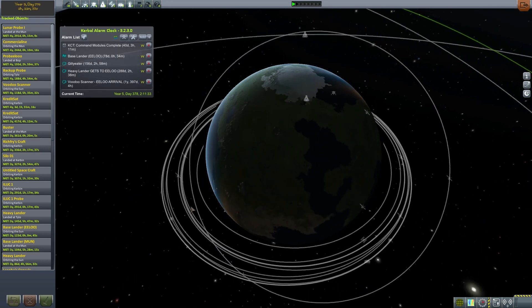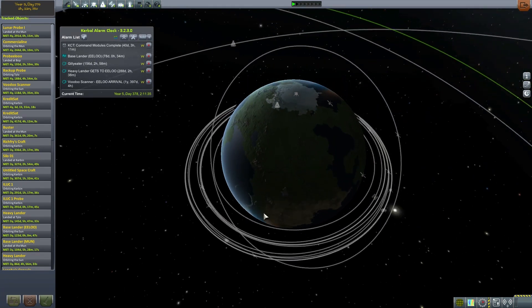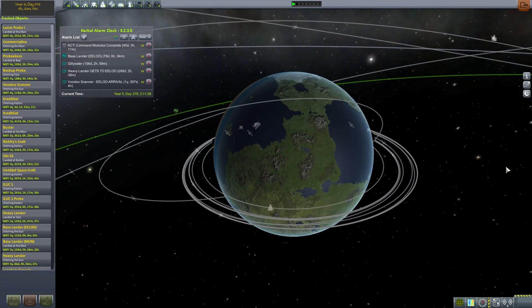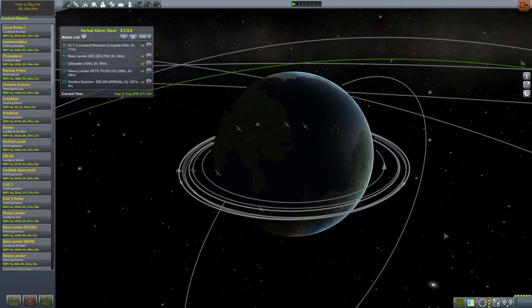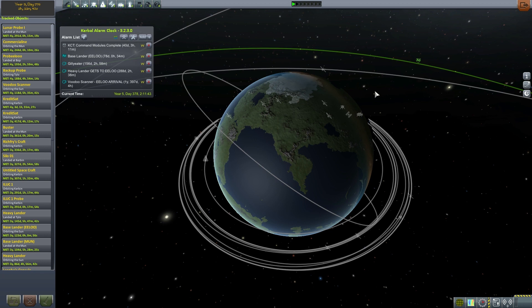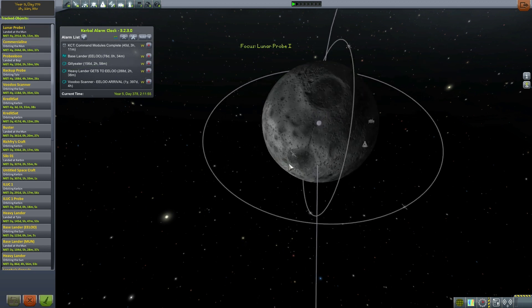We find ourselves in the space center, and as you can see, there is quite a lot of lines here. I'm always a fan of keeping old missions around — they're a quaint reminder of ages past. But now it's coming to be such a hassle that I'm actually having trouble setting up maneuvers and recognizing what's out there. So to summarize, or maybe reminisce over almost 50 episodes, let's go through the list and see what we do and do not need.